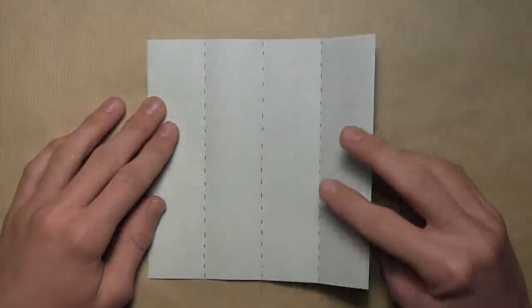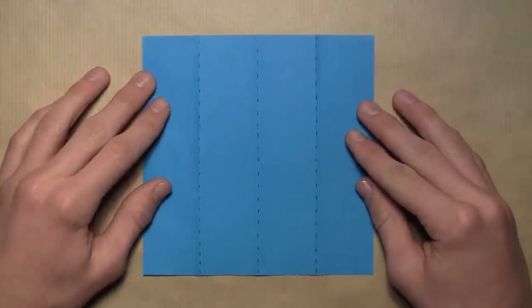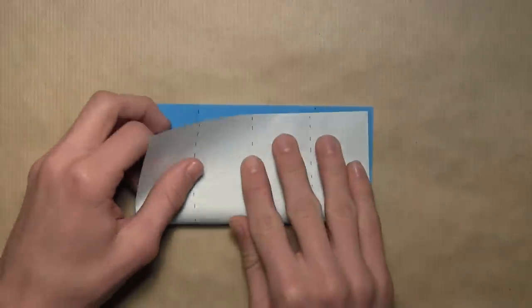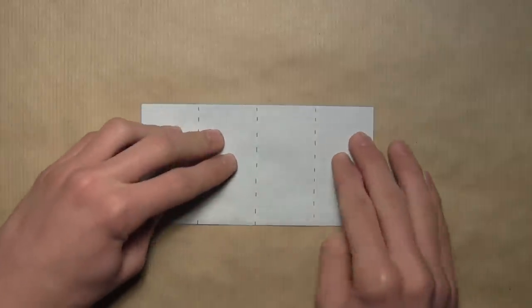Now we're going to turn the paper over. And once it's turned over, we're going to fold in half horizontally. So take this bottom edge and fold it up to the top edge. Align the corners and the edges. Then you can make your crease.